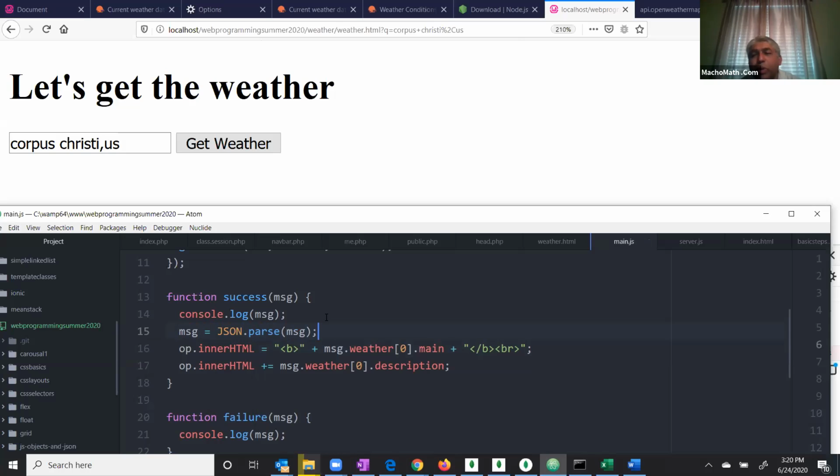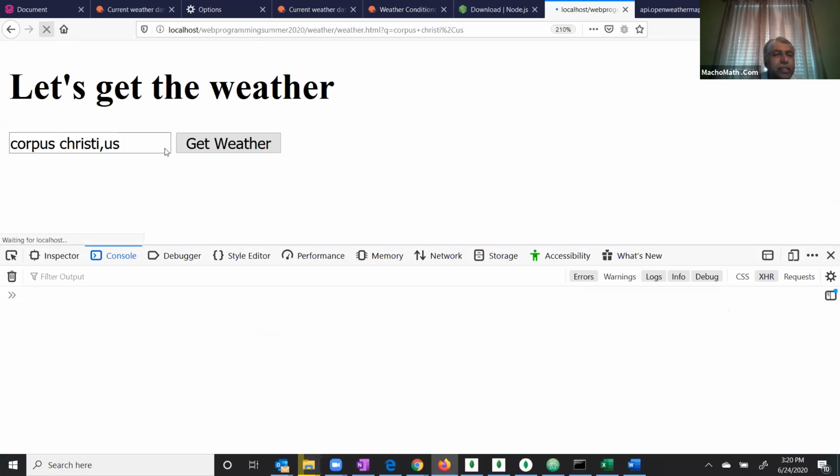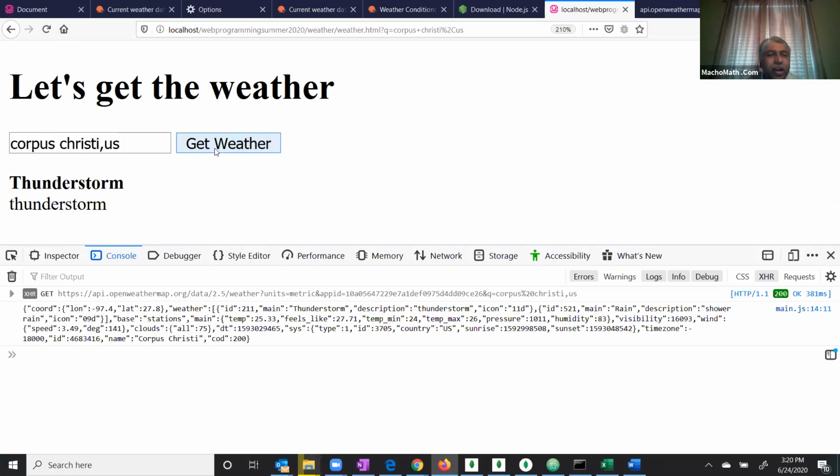Now it is a JavaScript object, right? So save it. Let's reload it and get weather, right? Thunderstorm and thunderstorm, right? So basically we have got it. Getting me, guys?